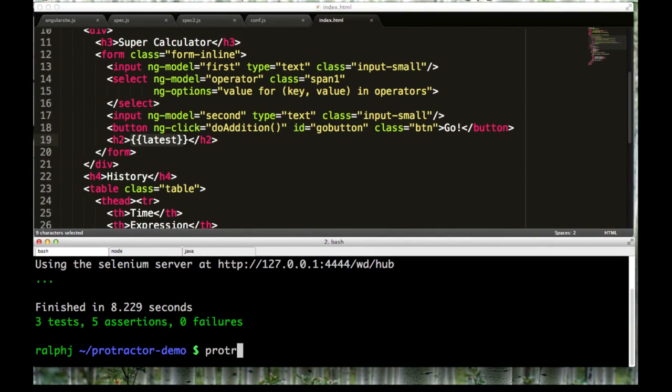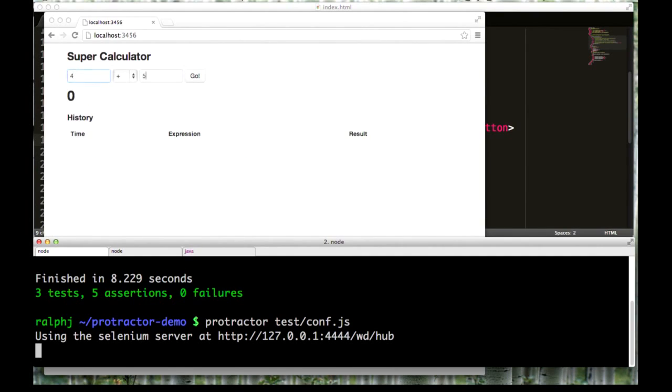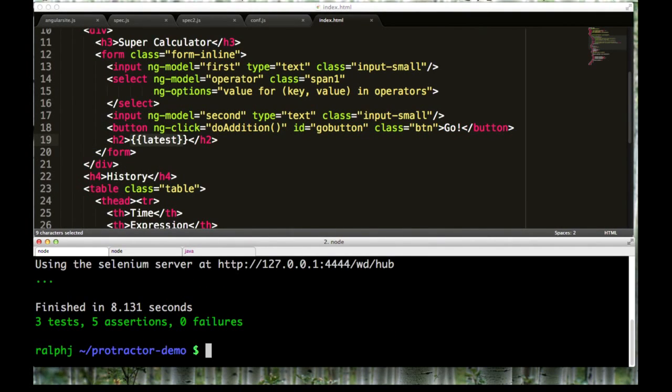Let's actually run some tests. So as I said, we've got the command line. We run the configuration file. And this pops up a new instance of the browser and runs everything. I'm not doing anything. No hands. And it outputs the results to the console. This is using the Jasmine framework and reporters that are probably familiar if you've used Jasmine and Karma and done Angular unit testing.